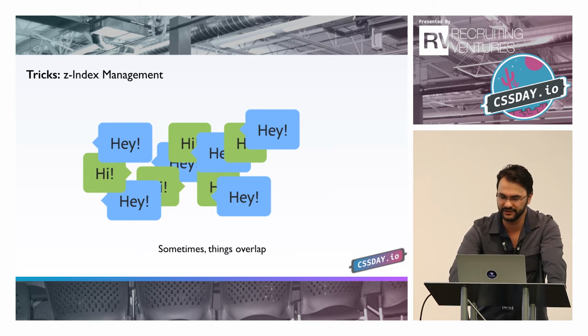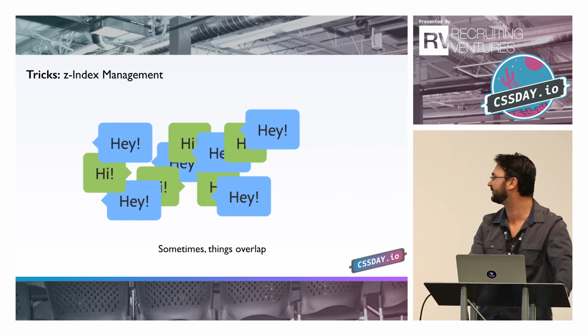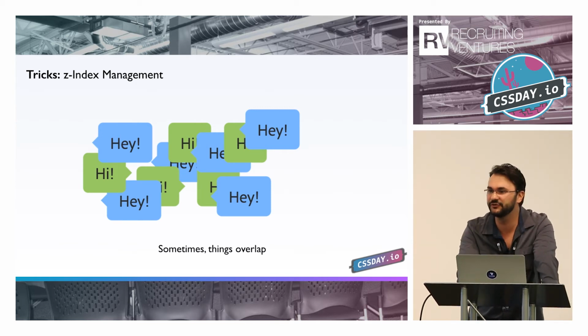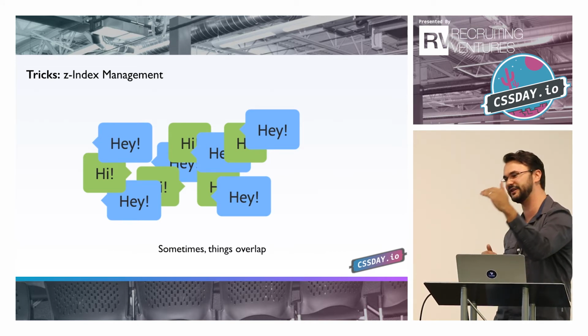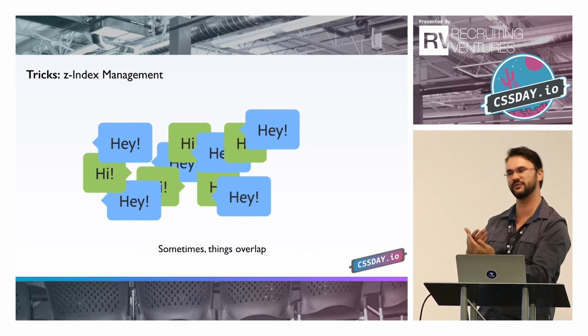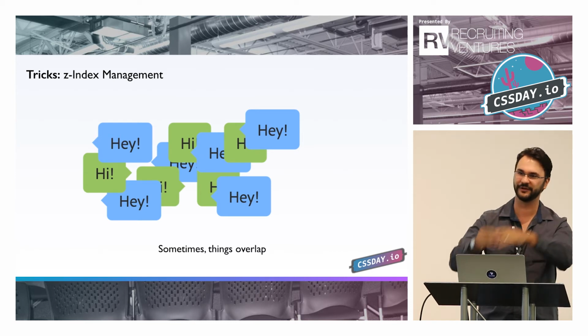But what if you have two tooltips, or however many that is? This is a lot of tooltips. I hope that never happens. The last shown tooltip naturally should appear on top, right? Well, if it's the last element in the DOM and they have the same z-index, it will appear on top, but it might not be. In fact, it won't. Your tooltip's going to be there in the DOM.